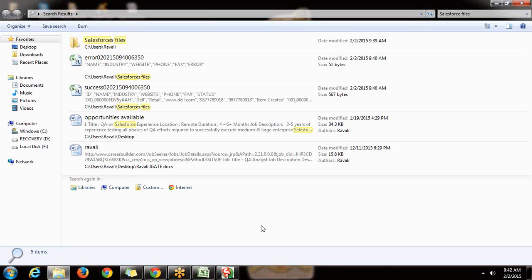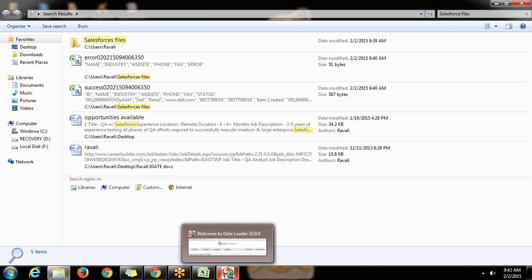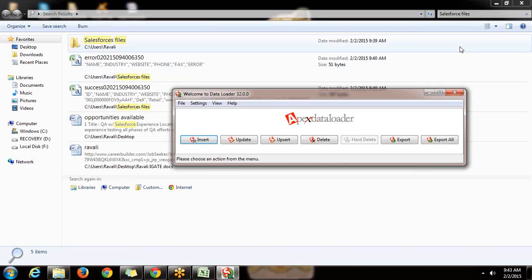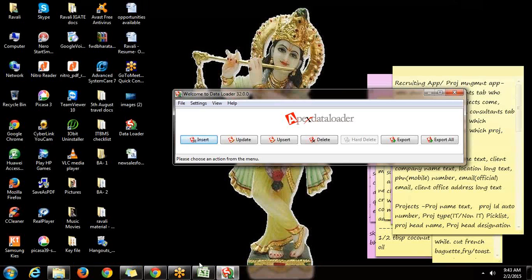No. Even if you do not have a single error, it will create that error file. And both these files are CSV files. Okay. So is everyone done with this part? Anyone who is not yet done or still struggling with the concept, finding it difficult?